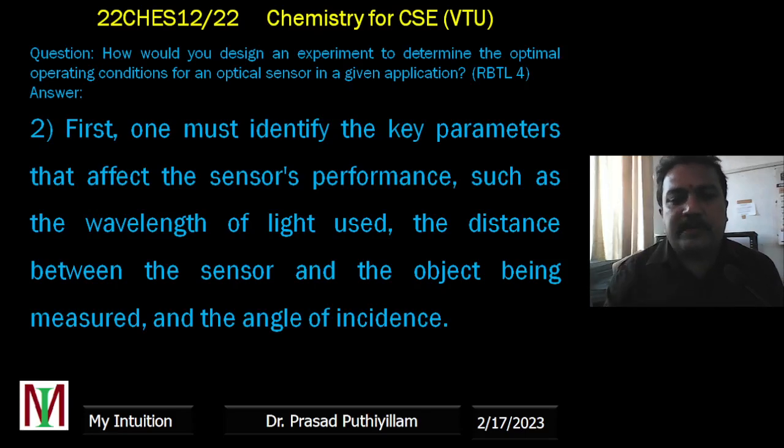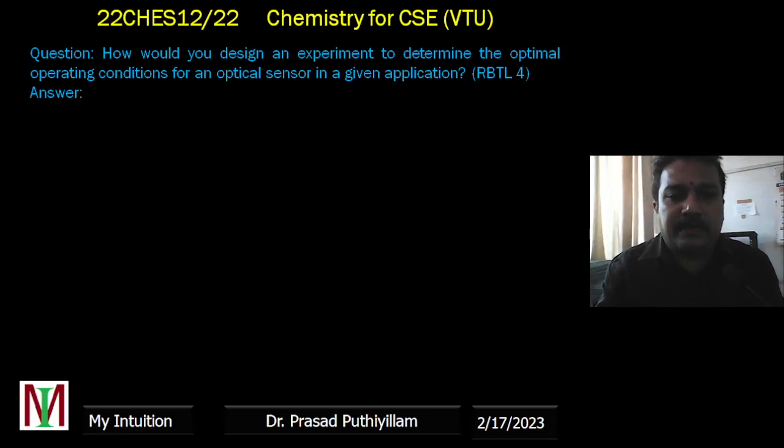Okay, so these are very important points. We should be very thorough with the wavelength of light. Each light intensity varies, the wavelength will vary, so we have to be very thorough with what is the wavelength of light that we have to use, and what is the distance from the sensing element to the sensor that is needed, and the light incident angle, the angle of incidence also is a very important factor when we design an optical sensor device.